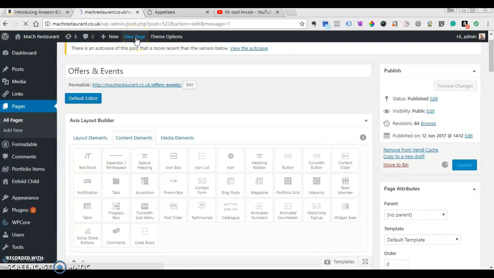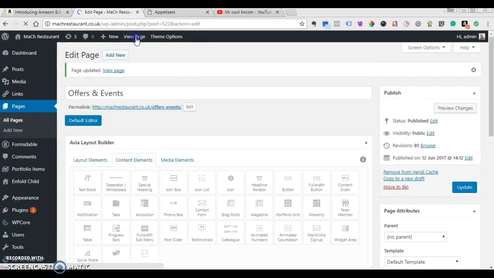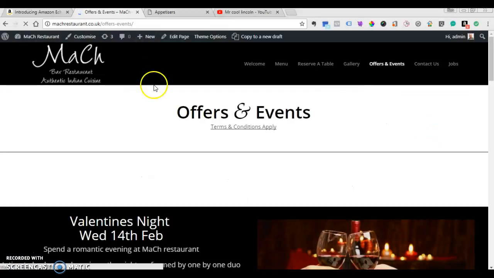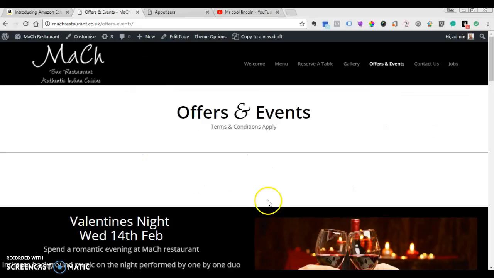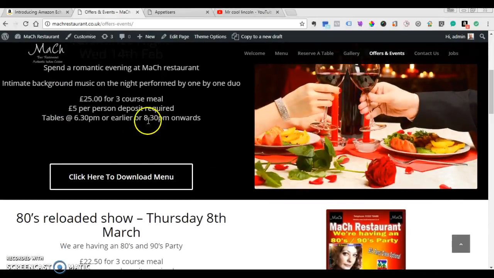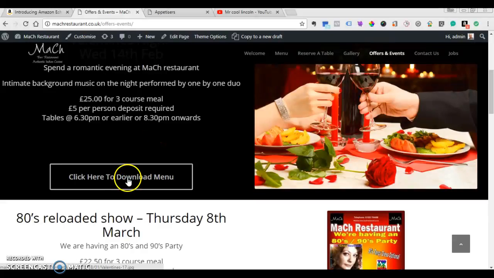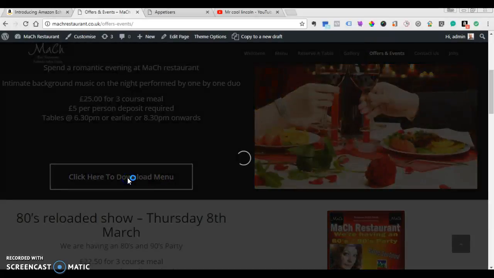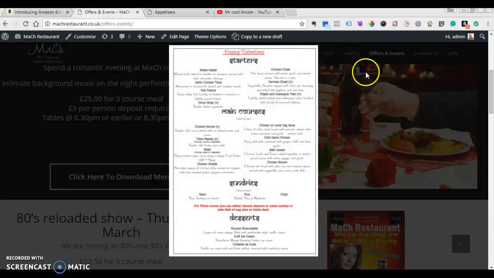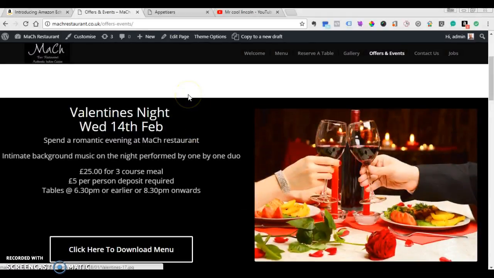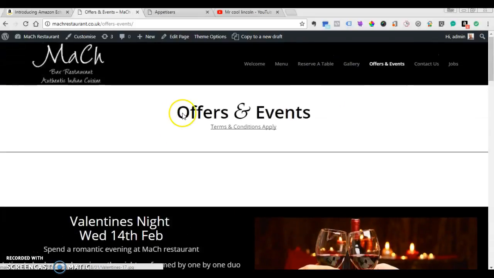See what's happened. Okay, click on View Page. Okay, so that gap's a bit smaller, still bigger than I'd like it, so I should go back. And now we've got a space between the button, and it sort of lines up with the picture. So that goes to the top of the picture, that's at the bottom of the picture. And then if I click on that, it will open up. Unfortunately, it's a JPEG. And as I said, it would be better if you could do that as a Word doc, and then save it as a PDF, and then upload it.